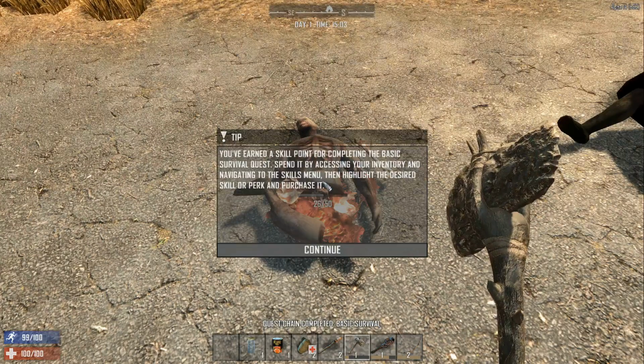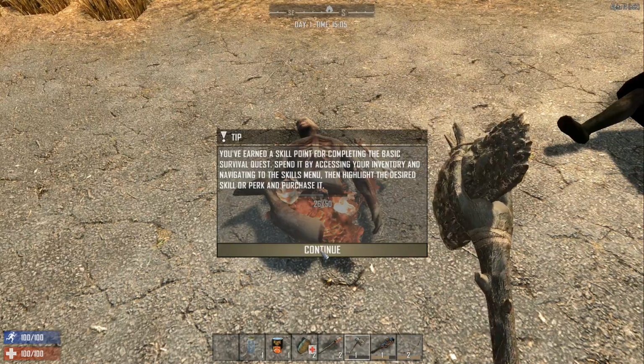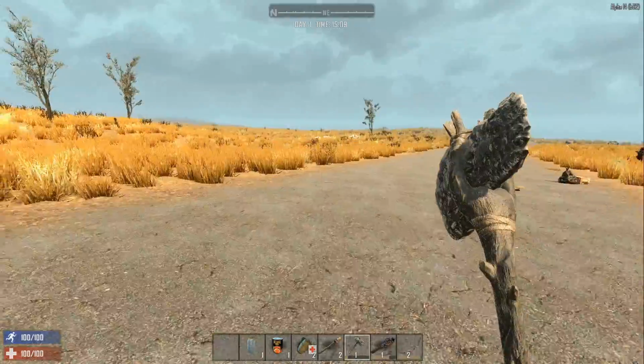So we're going to hit this. I've earned a point for completing those quests that I can use to purchase one of those things I was looking at before. Hoping I'll get a bone here. No bone.